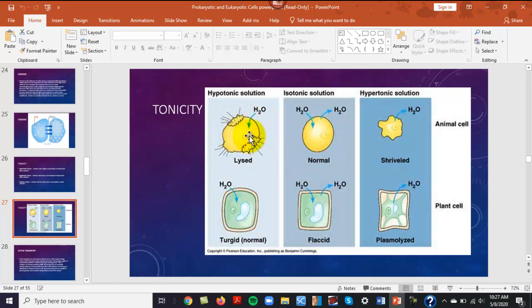Now remember, water moves from areas of high water molecule concentration to low water molecule concentration. So in this case, water is going to move inside the cell fairly rapidly and in large amounts. A lot of times, if you're talking about a human cell, they'll burst. Plant cells thrive on that. Even microbes would burst, but plant cells thrive on that.